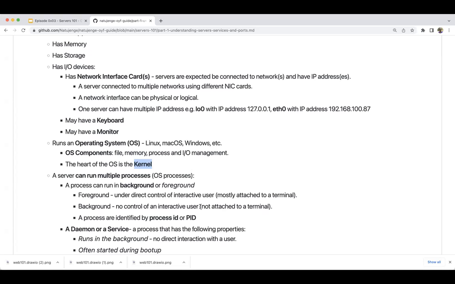So if you wake up and start a Zoom application, it's running on the foreground on your laptop. If you open a browser, it's running on the foreground and you can interact with it. But if you have some processes that are running on the background, you probably don't have an active interactive session or an active thing that you are sending commands to.